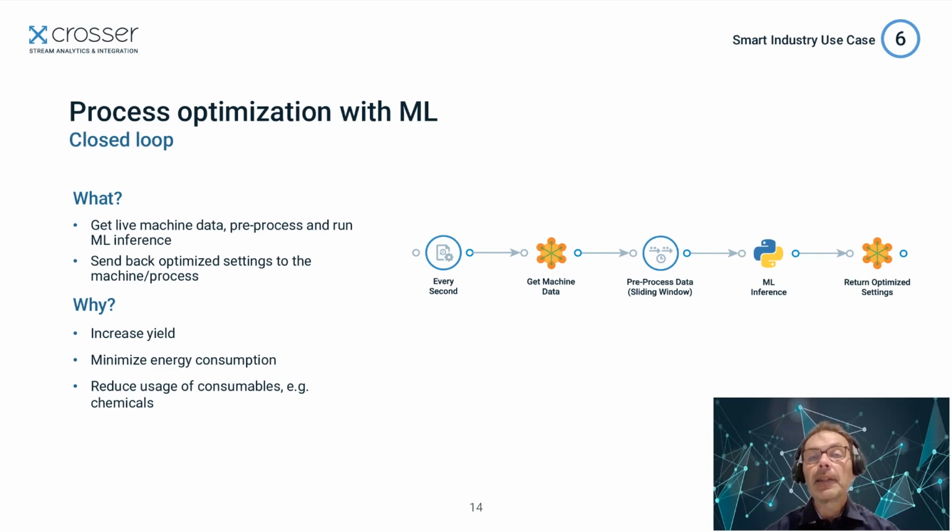And the advantage here is that since you can deploy these flows anywhere, you can run these use cases very close to the machines or process lines that you use. And that means that the data stays in this local environment. You don't have to expose any of this data outside this local environment. And for some use cases, especially in discrete manufacturing, you could also benefit from very low latency, since it's a very tight closed loop where data stays in this local environment. So you can run this also with low latency.